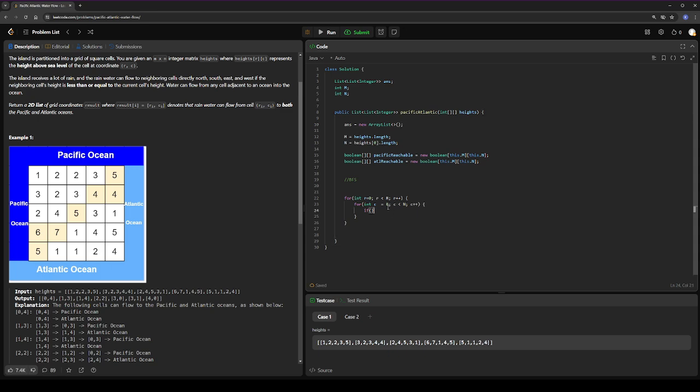Okay, so if it's reachable by the Pacific at R and C, and it's reachable by the Atlantic, then we'll add the list, which is like a point X and Y. We'll call it satisfying cell.